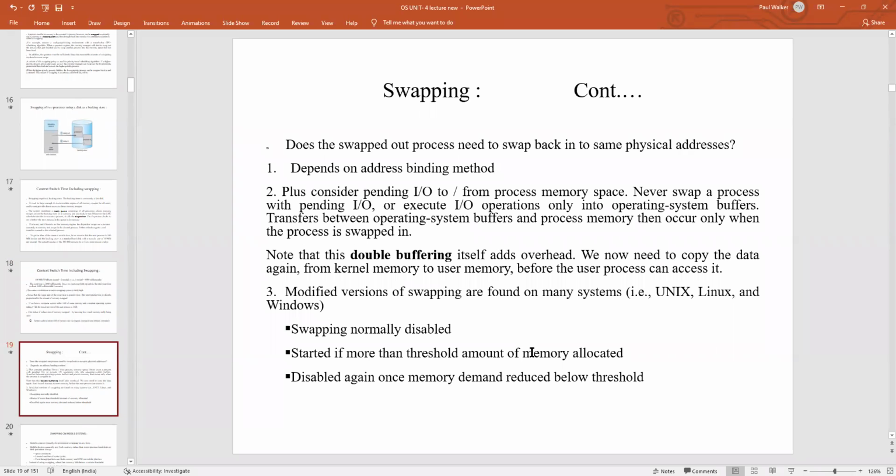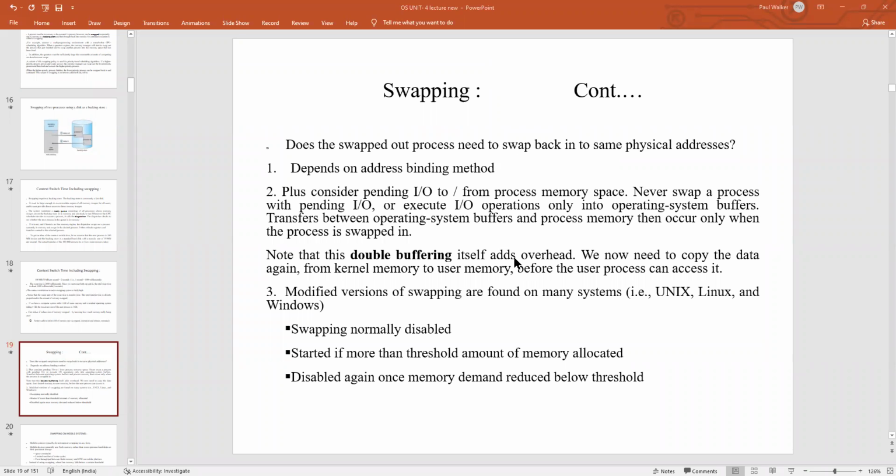While considering swapping, we should consider another important parameter called double buffering. Double buffering is nothing but, whenever overhead occurs in the problem, we add the physical address as well as a logical address to the system. While doing this address binding method, each operation will wait for the input-output condition in the method.